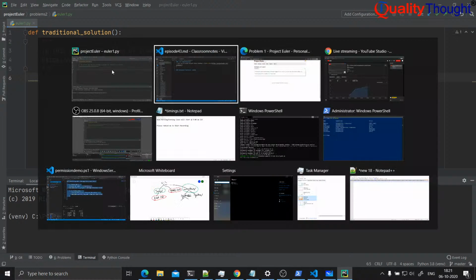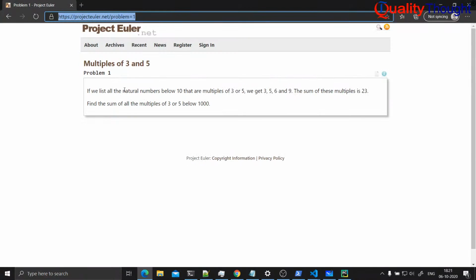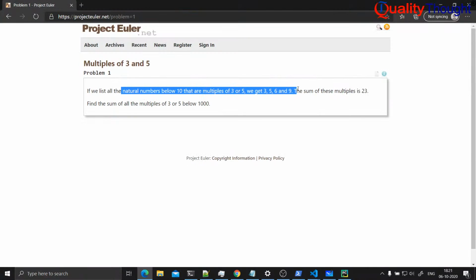Now if you look at this problem 1, it is trying to tell that if you list all the natural numbers below 10 which are multiples of 3 or 5, I'll be starting, all the natural numbers will start from 1.